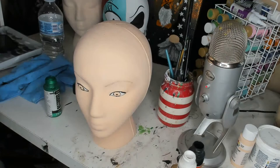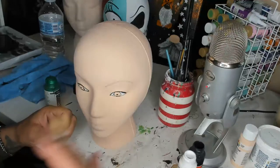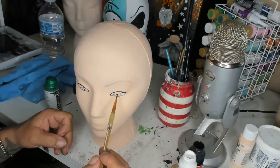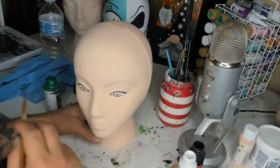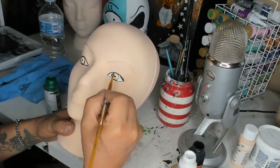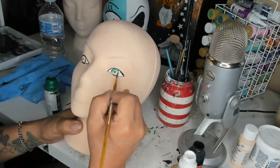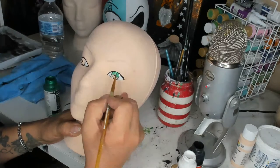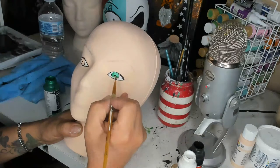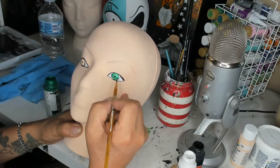Oh, and another thing. Well, you'd have to look at my past videos. But another pretty eye color that's super simple is just using black and white. Doing the same thing I'm going to do right here, but using white in here. And they turn out super awesome. I like to do that for some of my Halloween heads. So I'm going to get one coat of this emerald. It's a very pretty color. But it's not going to look like this when we're done because we're going to do some mixing with the black and some white. But we need to get the base of it in here.